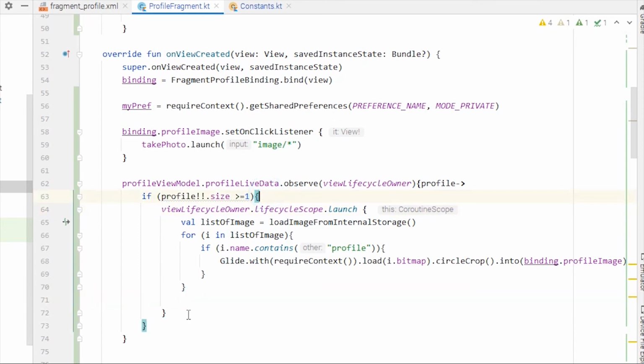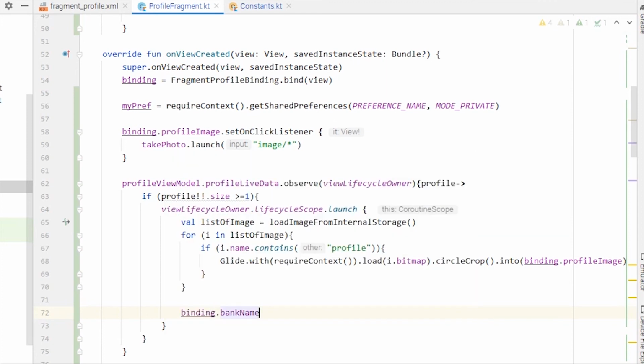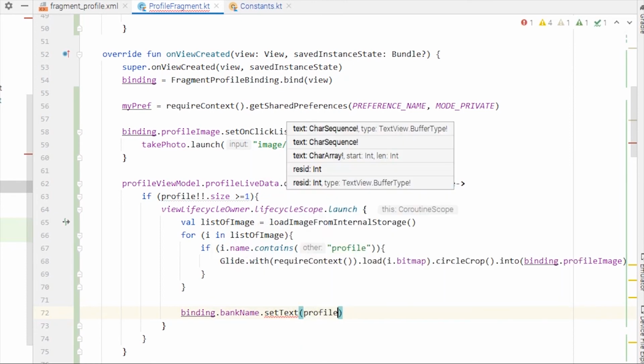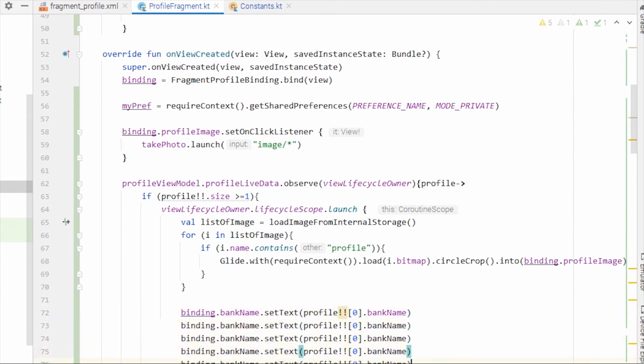And now outside this, we also want to load every data of other fields. So binding.bankName.setText(profile.bankName), and the same way we'll be displaying every bit of value.